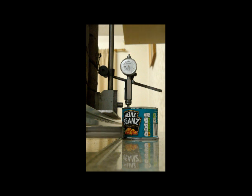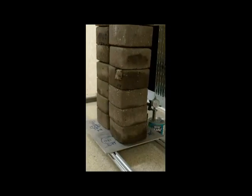Times 11, times 12, 13, 14. So that's 1.7 times 14. And I'm now adding 1 kilogram. And we now have 4 millimeters deflection. So I'll just go and film that now so you can actually see it. There we go. 1, 2, 3, 4, 5, 6, 7, 8, 9, 10, 11, 12, 13, 14 times 1.7 plus 1 gives us 4 millimeters.